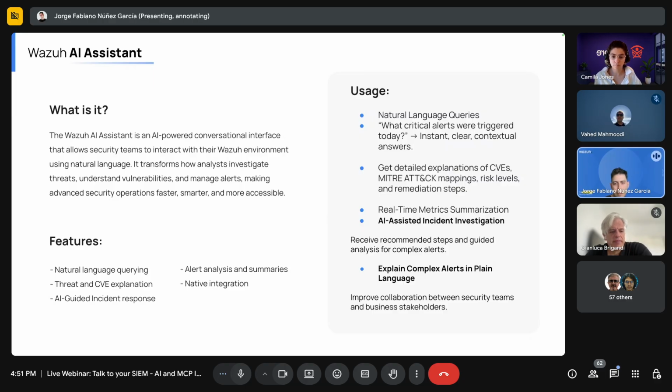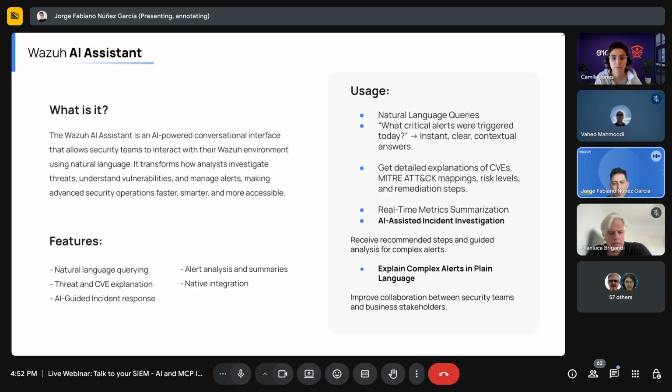And here, the main benefits of the AI assistant are quite practical. First, it can help speed up incident response. Second, it supports different skill levels in a team. For example, a junior analyst can better understand what to look for and how to react.